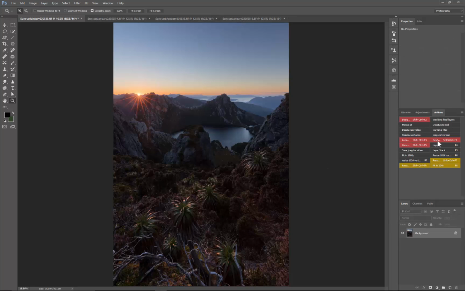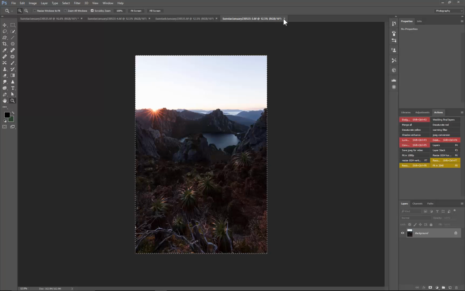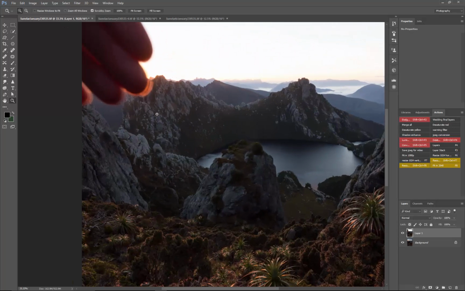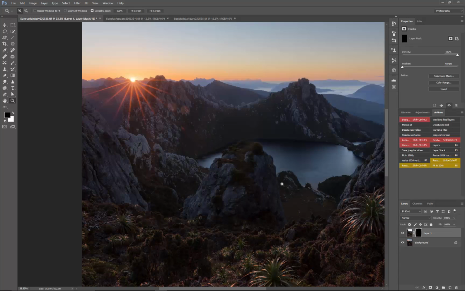Now I'm going to delete the mask again. Create a new bunch of masks. Grab the flare free bit. Oh, I didn't quite get flare free, so I will have to correct that. Mask in that bit.